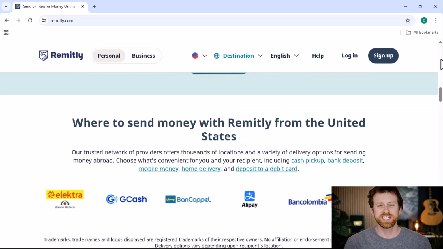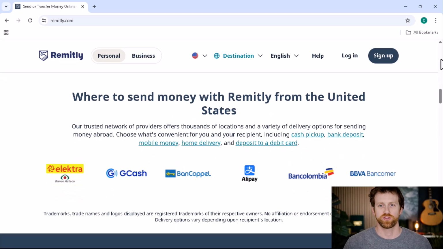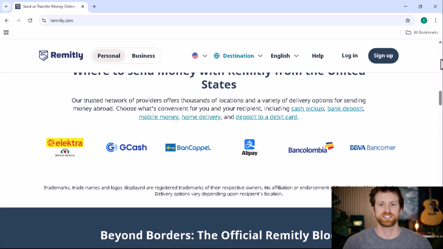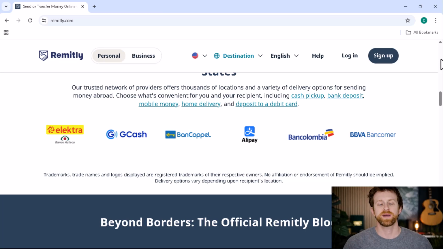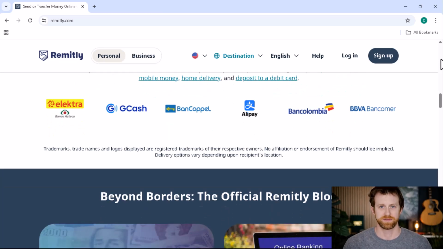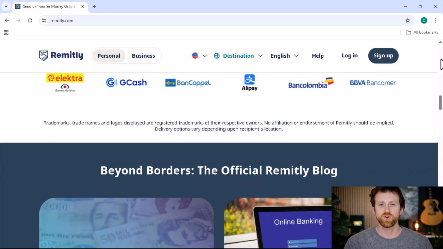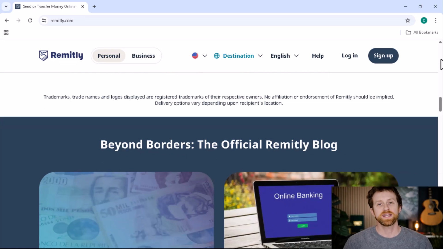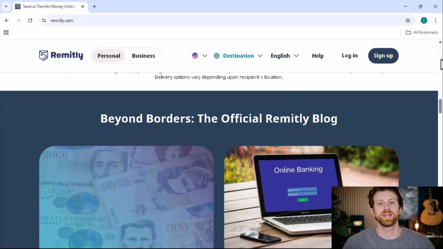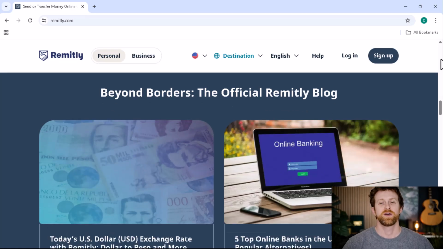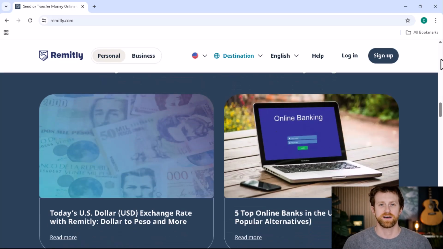If you are using the website, go to remitly.com and sign into your account. Navigate to the top menu and select Transfer History. Find and click on the transfer you wish to cancel, then select View Receipt. Scroll to the bottom of the page and click Cancel Your Transfer. Select a reason if prompted and hit Submit.